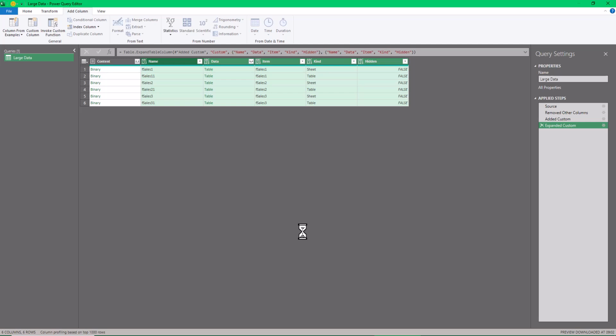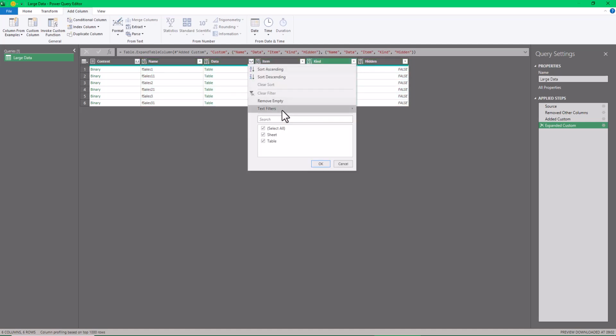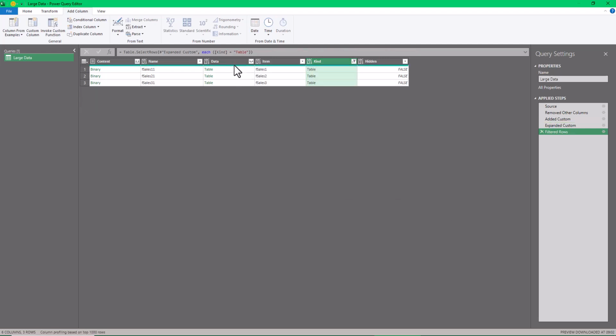Now we can see that I have F1 sales twice, F sales twice, F sales 2 twice, F sales 3 twice, and you can see the kinds here. The kinds are table and sheets here. You can either pick up a table to consolidate, or you can pick up a sheet to consolidate. I would like to take a table here. That's a new one because we did a sheet a while ago. And then I'm going to retain the data that I want to retain.